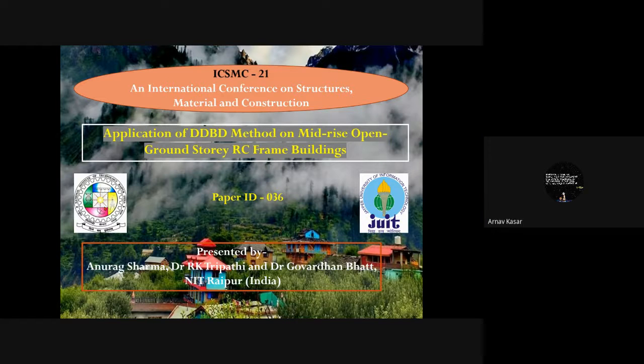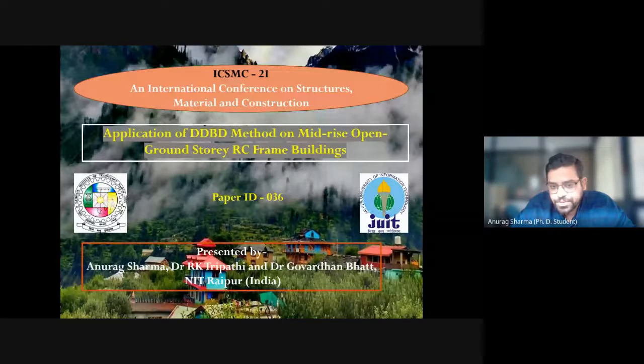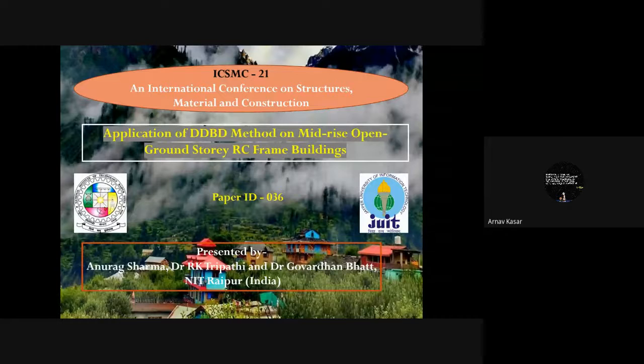Yes, sir. We have only two types of frames where the R value changes from 3 to 5. The response reduction is done on the basis of how much deformability you want from your structure. The R in IS 1893, the response reduction factor, is based primarily on how much deformability you want. You can have a larger value of R if you want larger deformability, but is it recommended? Do you recommend it? That is the question you should think about. Anyways, thank you very much.